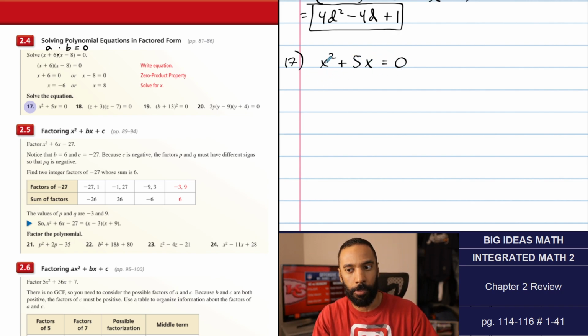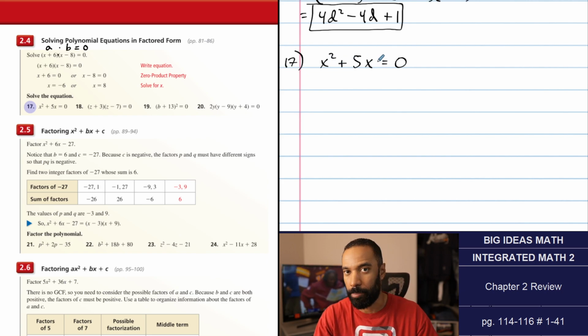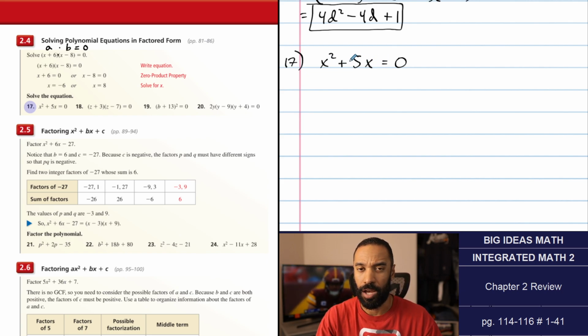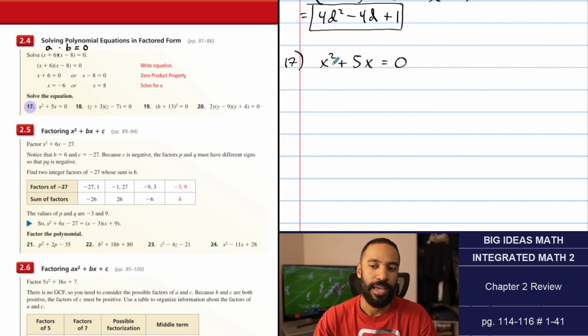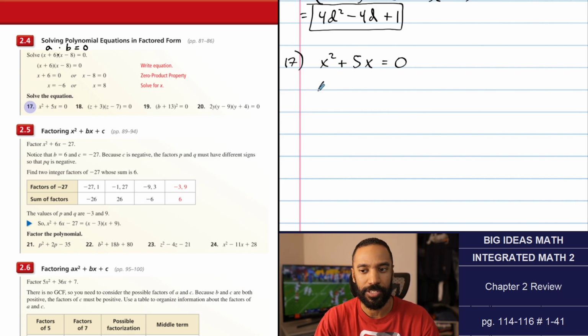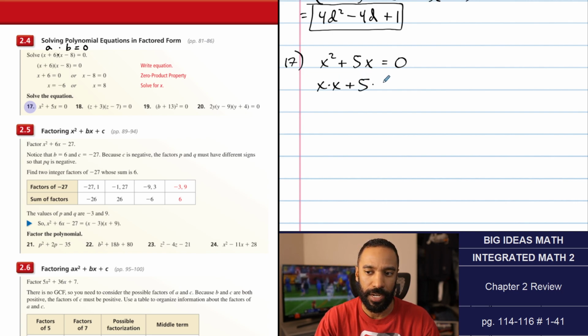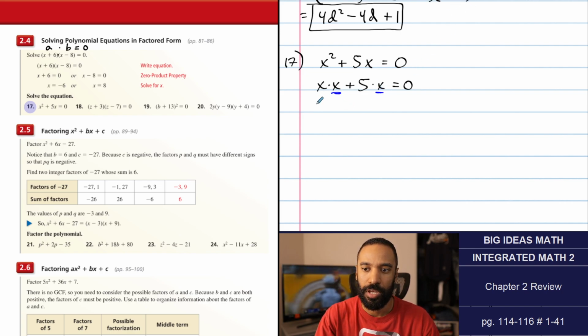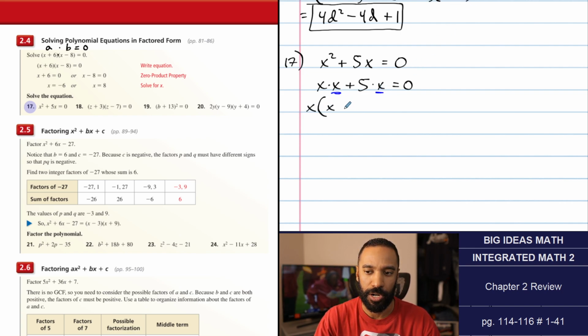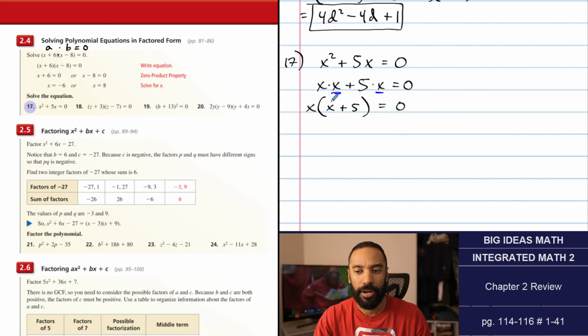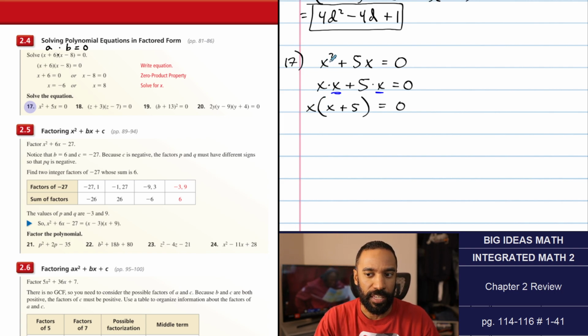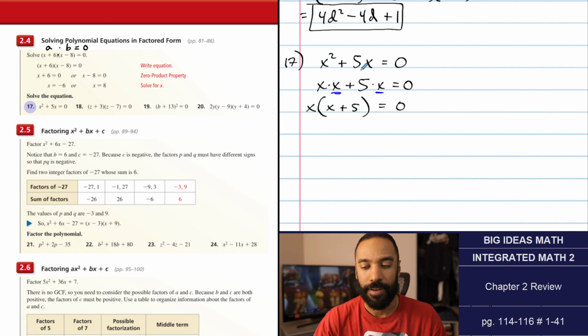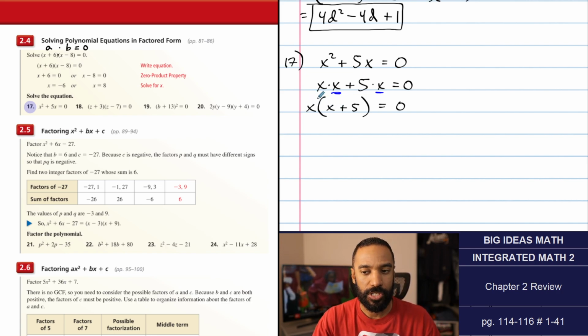We don't have a zero product property right now. We have a zero sum property. And right now it's all guess and check for us to figure out what it is until I see that both of these share a common factor of x. If I write the in-between step that I generally wouldn't ever write like this, you can see that x is a shared factor in both of these terms. So if I factor x out of both terms, I'm left inside with x plus 5. It's basically an anti-distribution matter. I'm asking x times what would give me x squared, x times what would give me 5x, and that would be it. But what I've just done was I've created a product. This x is multiplying with this x plus 5.